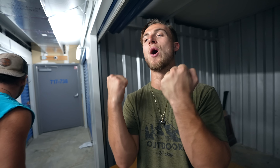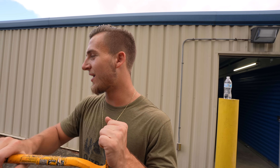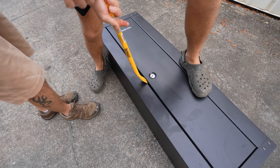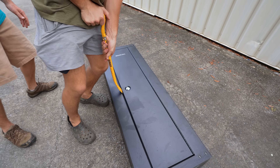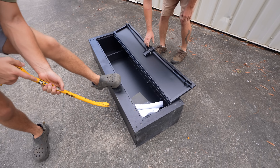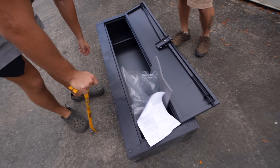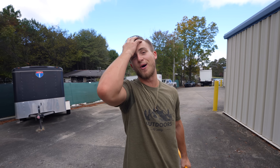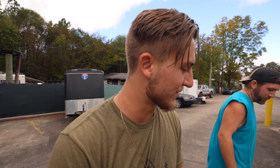Now the time we've been waiting for — we're busting open the safe. I'm not too confident there's anything in here. Don't ever buy one of these safes — this is so easy to get into, the easiest safe we've ever had to open. A whole lot of nothing, man. Dang it — it was brand new, not anymore. That really kind of sucks. That was the whole reason why we bought the unit and there was nothing inside. That is gonna wrap up the video. Thank you guys so much for watching. Comment 'bust down' in the comments. We made our money back off all the furniture. The safe is done for. I will see y'all next time — peace.